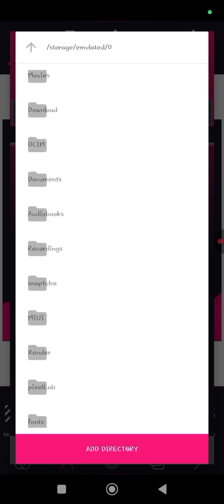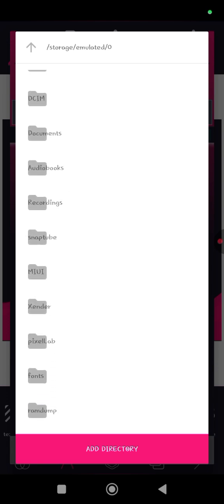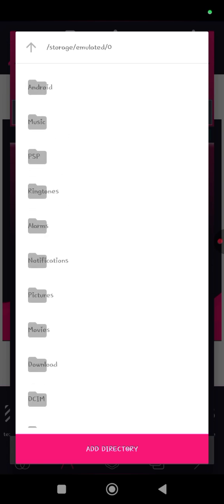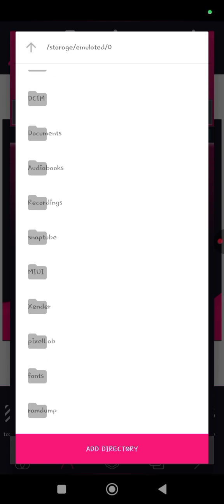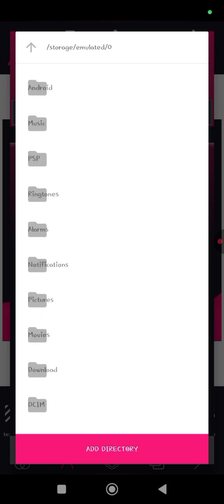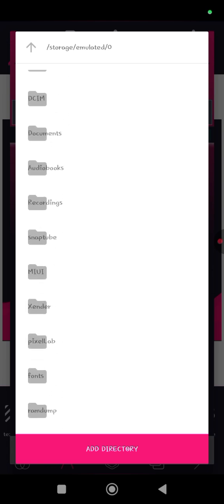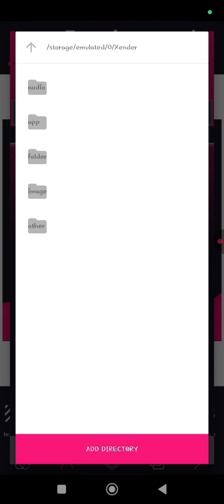Now I will locate where my fonts folder is. Yours might be in your normal storage, or if yours is in the inner part of your storage, like mine, mine is in Zender and folder.